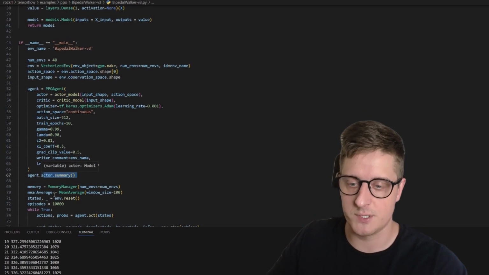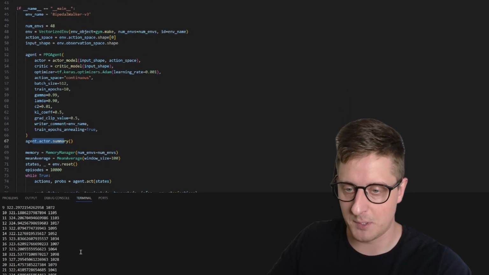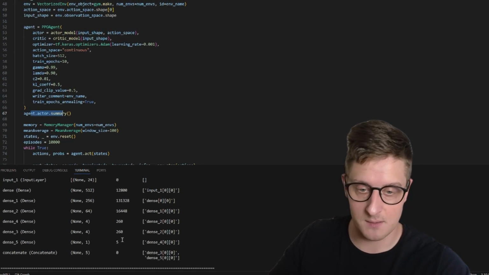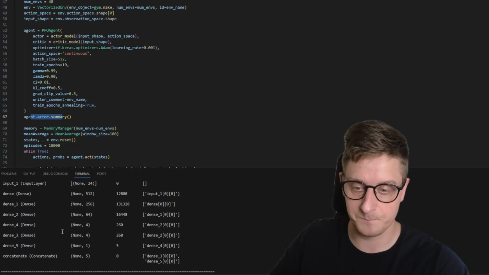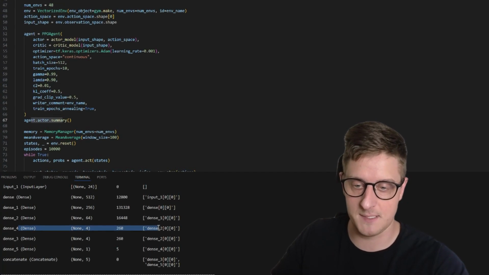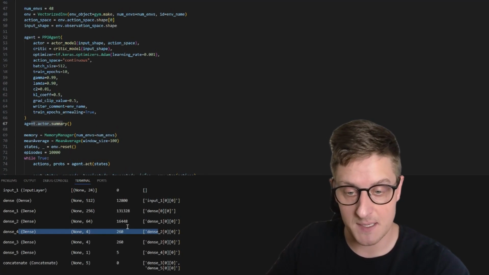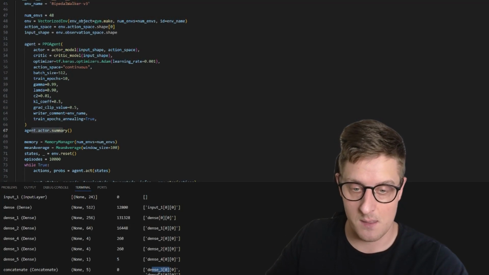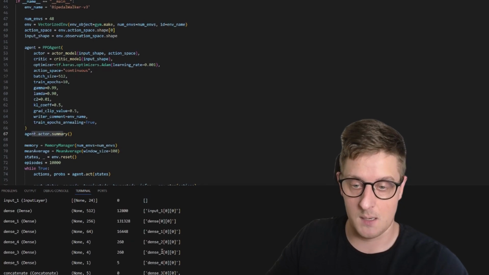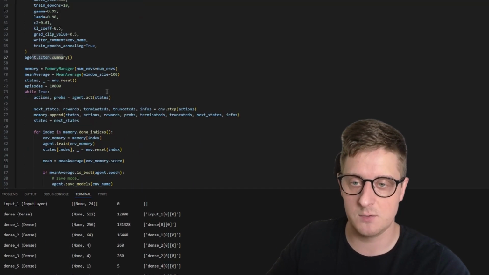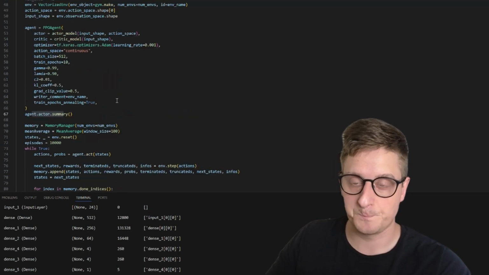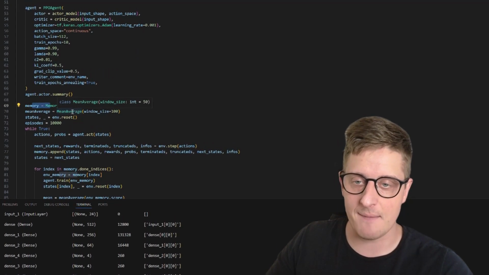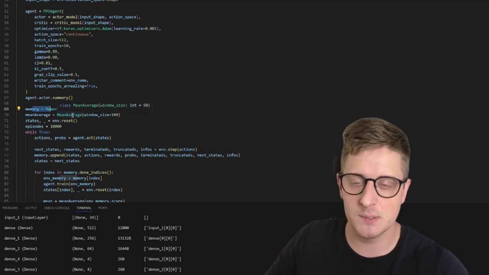So for interesting reasons, I print the summary and it should be here, right? Yep. And as you can see, here is my dense. I believe this one is my action space, and this is my sigma, and simply I concatenate these with the others, and I receive my full output. So I need to split it later down. So what I do next here, I set the memory manager, mean average for saving the best model and etc.